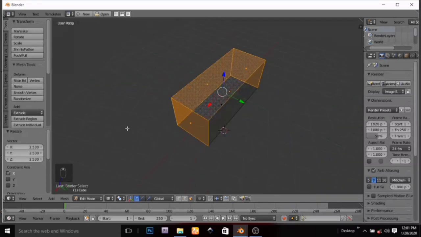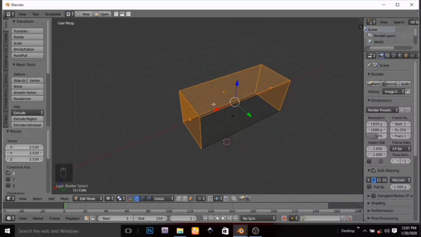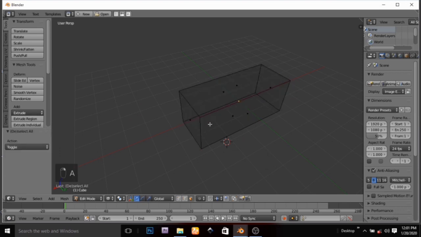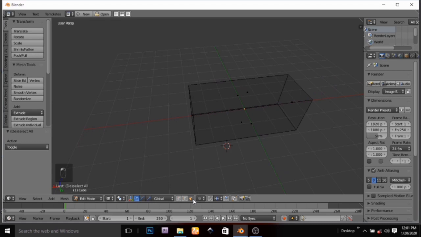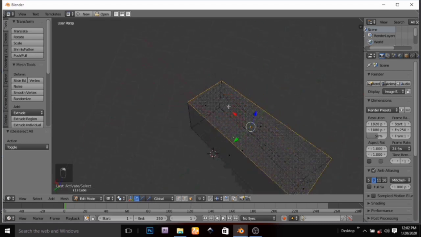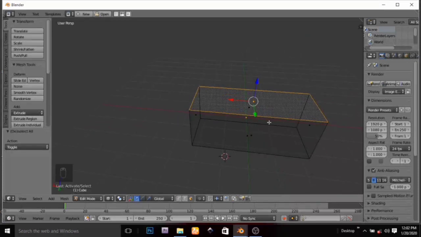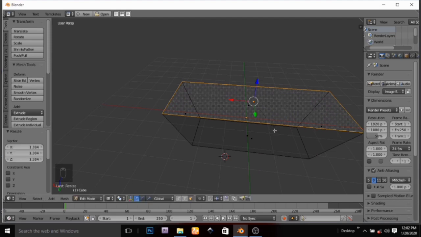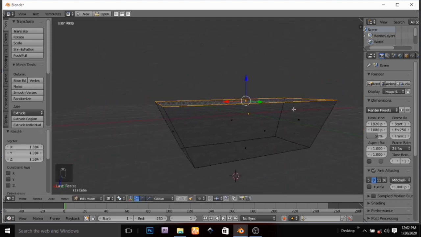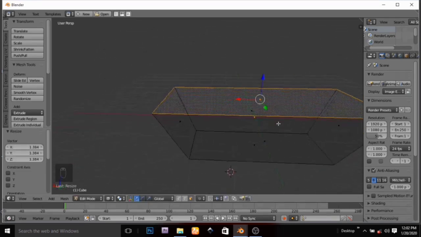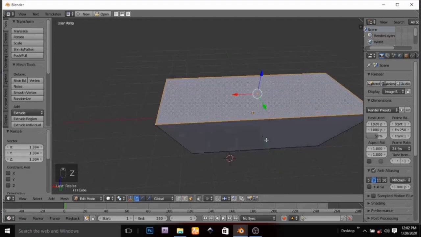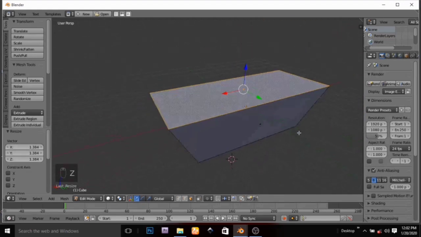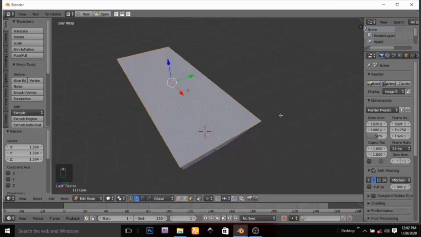Okay, let's say I'm selecting just the top. I need just the top to be selected. No need to even do that. You can simply go to face select mode and select just the top. Now what we are going to be doing is scaling this top to make it look interesting. Something like this. Okay, Z back. Now we are on this face.